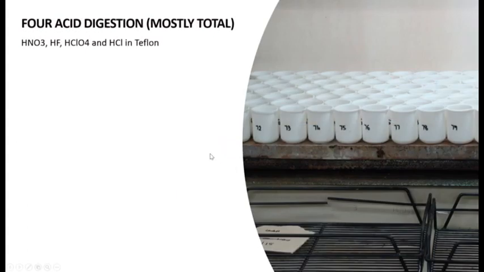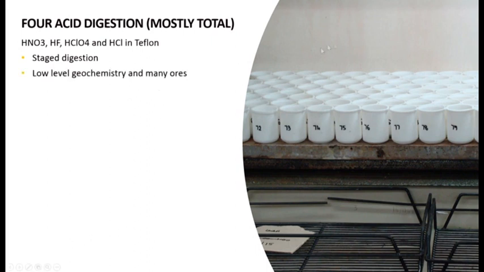Right, let's launch into the 4-acid digestion. What are the 4 acids? We've listed them there: perchloric, nitric, HF, and HCl. It's a staged digestion. We don't all throw it into a beaker or a test tube and stand back. First of all, we add things like nitric acid to oxidize the sulfides to sulfates and retain the sulfur.